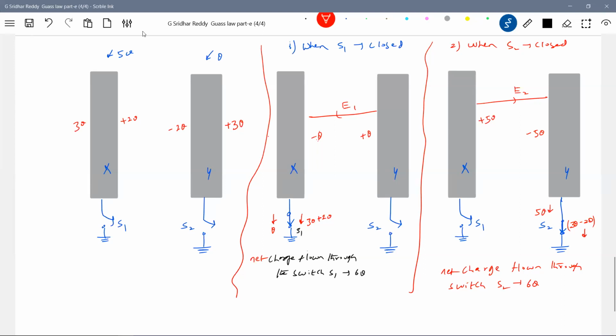Okay, I'll think of the plate. So what is the basic idea? A plate which is not earthed, what will be the charge of it? It should remain constant. What was the charge Q? Now also you see Q. Are you making the observation? The plate Y is not earthed in the first case, so the charge is how much? Q and Q. The plate X is not earthed here. What was the charge of plate X? 5Q. So it should remain the same. So what is the basic idea? A plate which is earthed, the potential of that should be 0. A plate which is not earthed, the charge of that should be conserved. A plate which is earthed, the charge of it may increase or decrease.